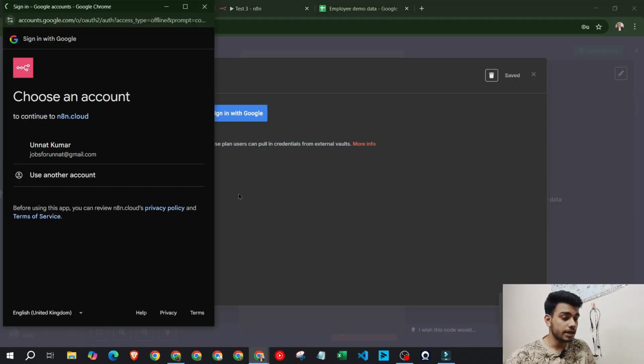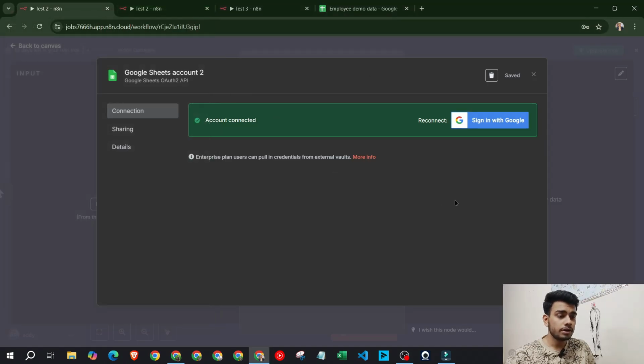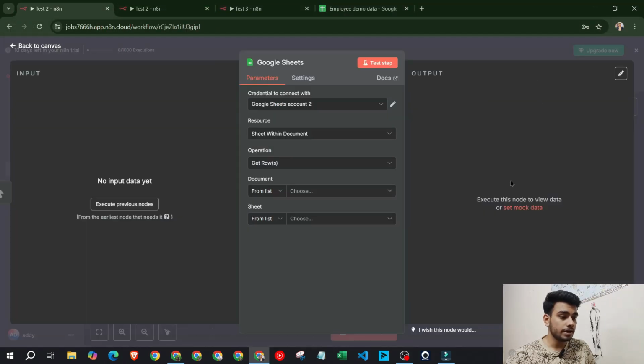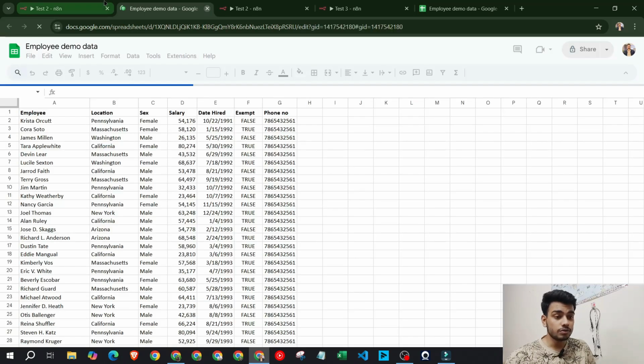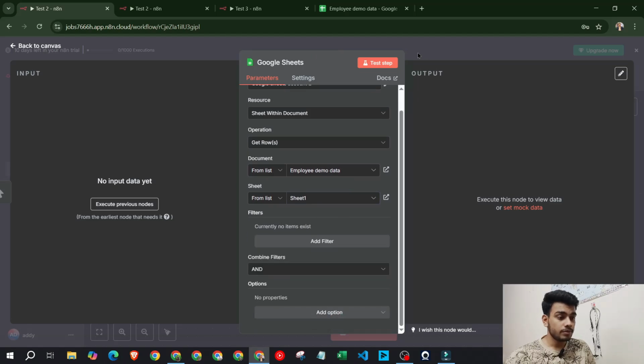Just click on sign in with Google, click your email ID, and continue, and now it's completely connected to my account. Now let's select the sheet. Just leave it on get rows, because we need to bring all the data from the sheet into our n8n dashboard. Click here, employee data, then click on Sheet 1, and just hit no.